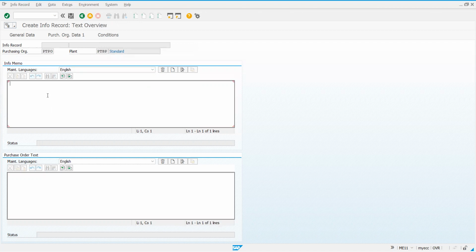In the info memo, I'll just say material to be as per specification, and in the PO order text I'll say PO order quantity to be honored. Don't give less or more than what I ask for. PO quantity to be honored. Material to be as per specification.